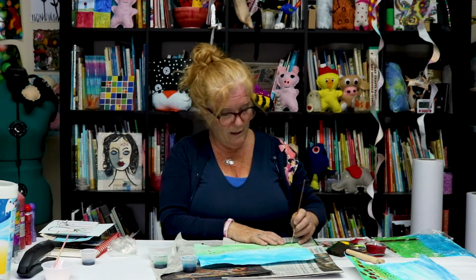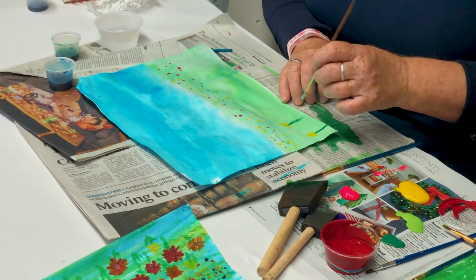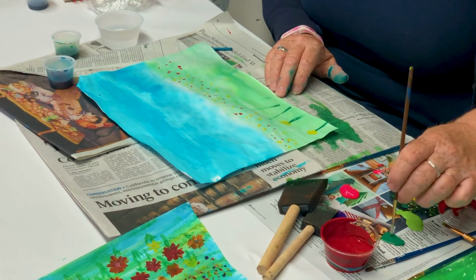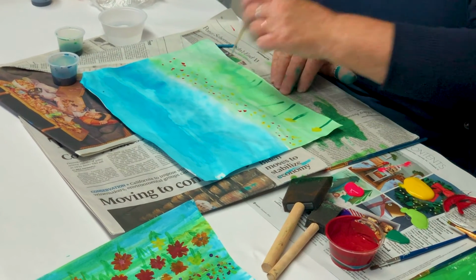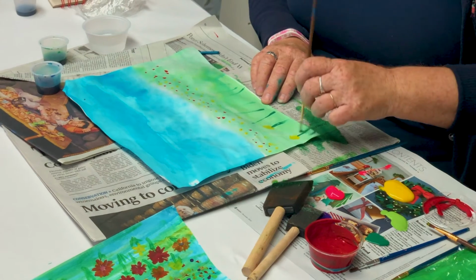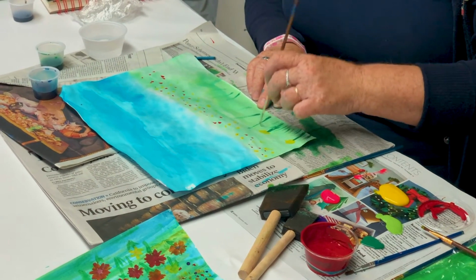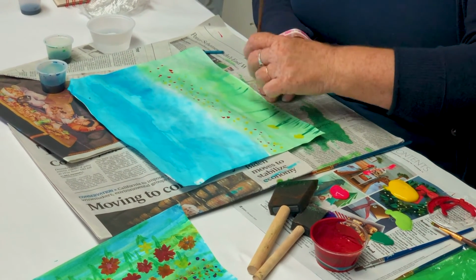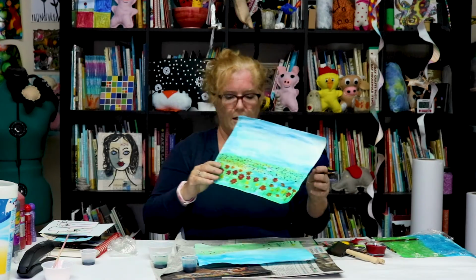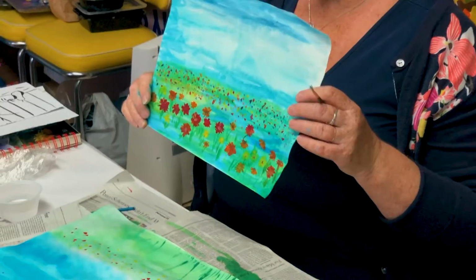I'm going to add a little bit of greenery. So I could just do a bunch of lines, like this, and then add the flowers at the end. Or I can do the flowers first. Either way. I might add a little bit of grass because that is what you'd see as you were coming up on a field. So I'm going to keep working on this because I think it's going to take me a little bit of time.